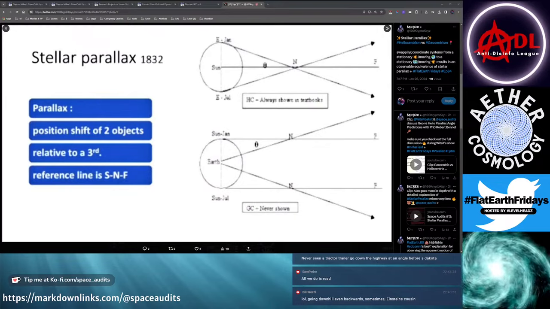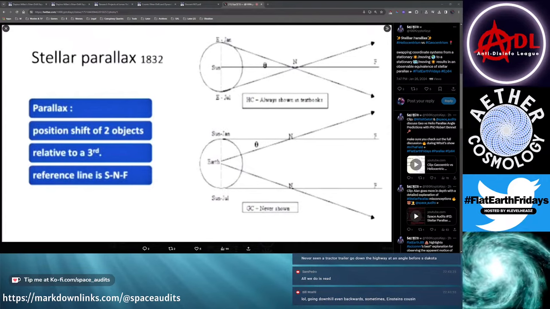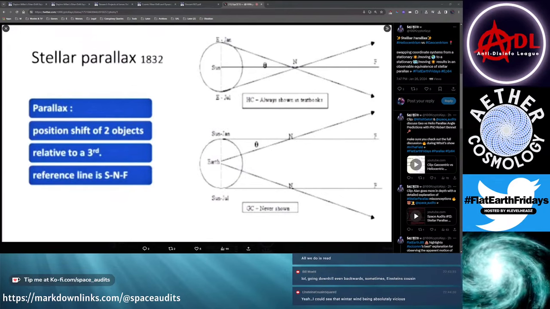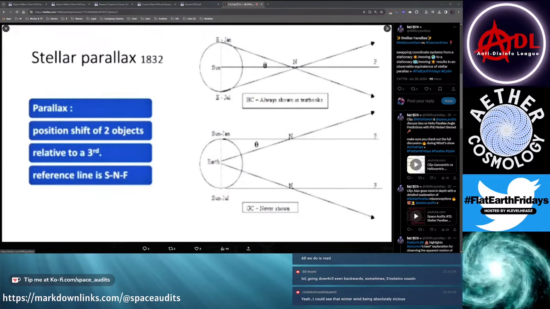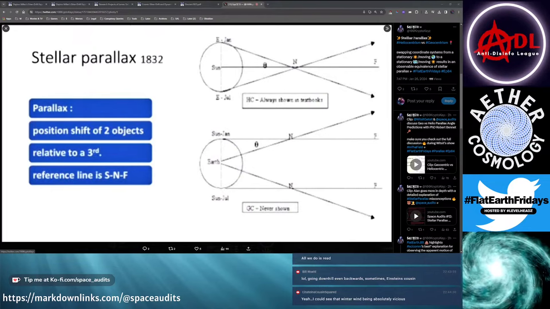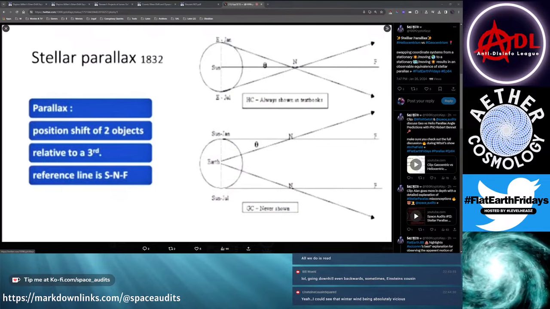But what's interesting about this is that you can find this equivalence from a geocentric position. Now, what do I mean by that? I posted a diagram up top, the tweet that's labeled stellar parallax, heliocentrism versus geocentrism. What is heliocentrism? The Earth's motion around the sun, versus geocentrism, which is the Earth being the stationary center of all things, which is observably correct. But let's leave my bias out of it. Let's just talk about the facts.